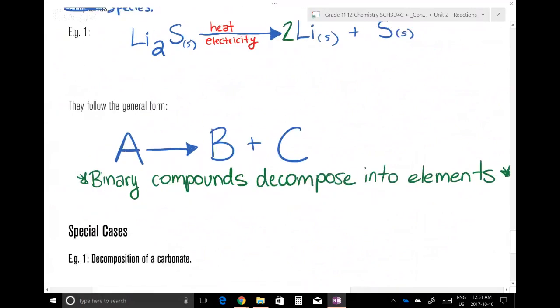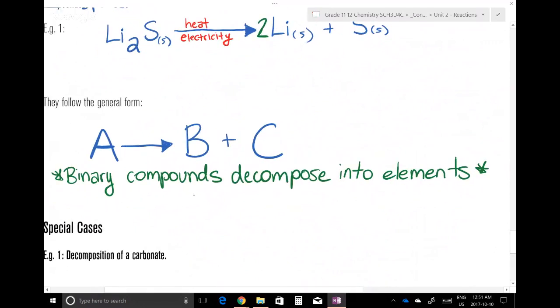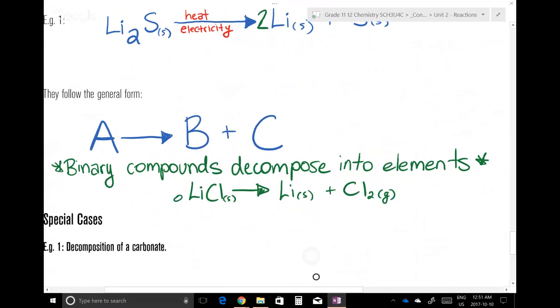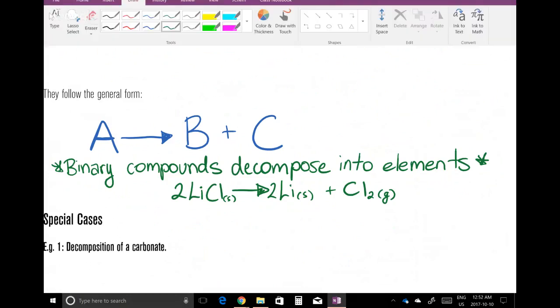And I could do 50 examples, but let's just keep it really simple. Lithium chloride, what is it going to form? Well, all it can form is lithium and chlorine. And of course, gotta do that. And then to balance it, 2 chlorine here, so I need 2 there. Now I have 2 lithium. I need 2 there, and I'm balanced. Does that make sense? So whenever you have a binary compound, it just breaks down into its elements, and those are super easy to work with.